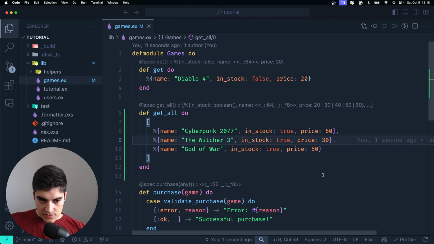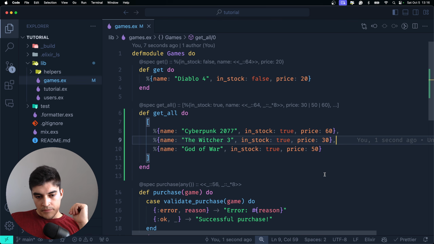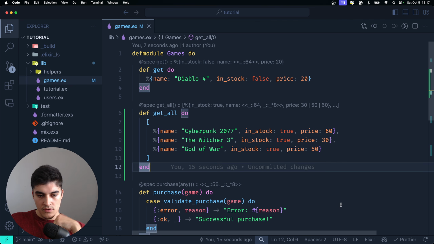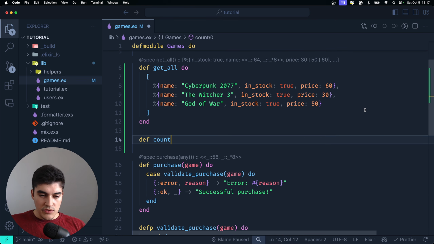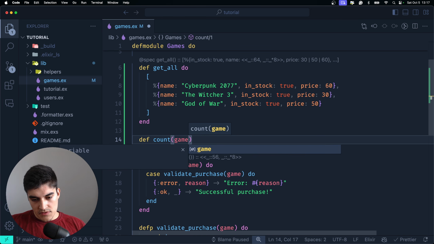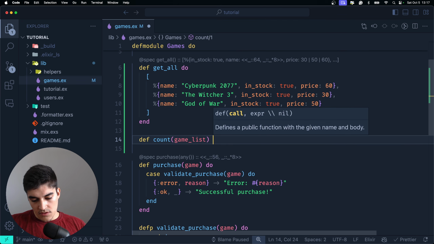So we have a function to get all the games available in the store. Let's create another function to count how many games we have in the store. So I'm going to say def count. Now on the count, the only parameter we need to receive is a list of games, so I'm going to say game_list, and then do.